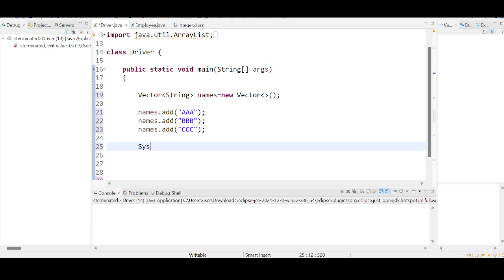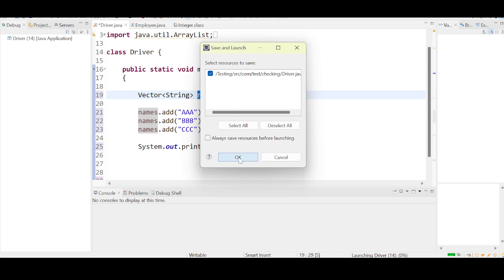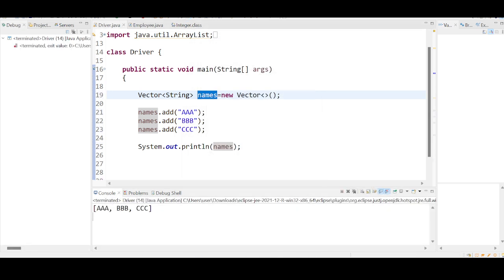When I do System.out.println and try to print the reference variable name, if I run this code, all the object information is getting printed in the square braces.